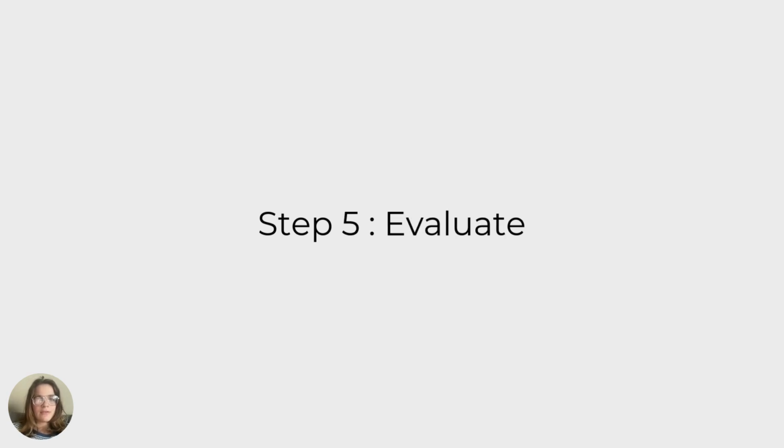In step 5, evaluate. Once a lesson is complete, it is time for the librarian to look back on the process and determine what needs to be modified for future use and what seemed to work really well for the students. The whole process is embedded with evaluation, as the librarian determines the best steps to take, but it is important to take a step back at the end of it all to reflect on what was learned.